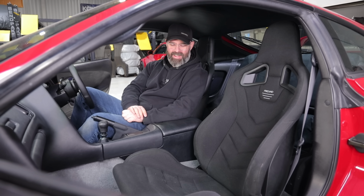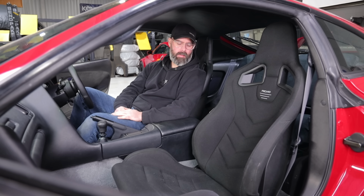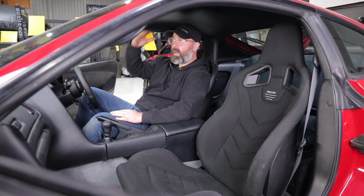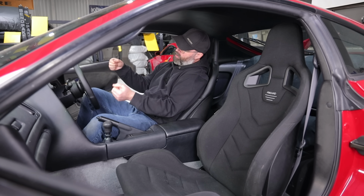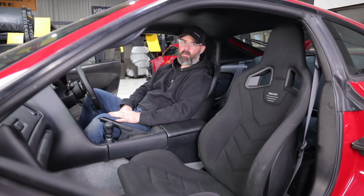Who knows where we'll go on the decision on this, but we have a bigger problem, and that is that the seats are too high. I don't know if you can tell that well, but I do not have a lot of room in here. I could not wear a helmet in here without being like this, which I've done before in the name of speed, but would prefer not to do.